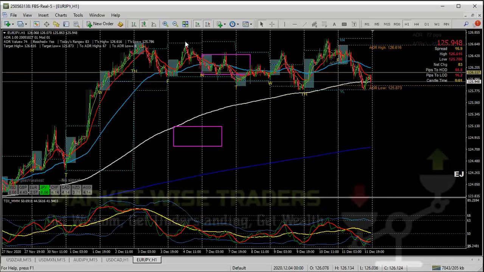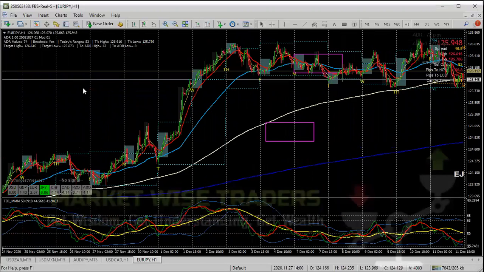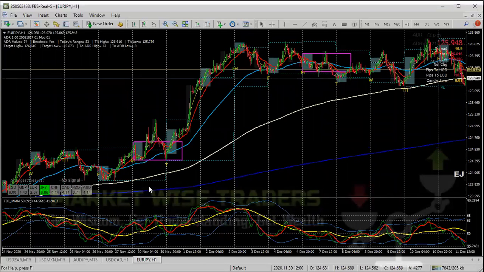But I want to start looking at this pair, EJ. If I'm checking it up for guys, I want to look at the previous week and try and see where exactly I am in the cycle. You can see the range is almost the same as the Asian box. Okay, let's have a look. So this was the previous week Monday, but it looks like it was in between a cycle. I can tell that by looking at the moving averages.